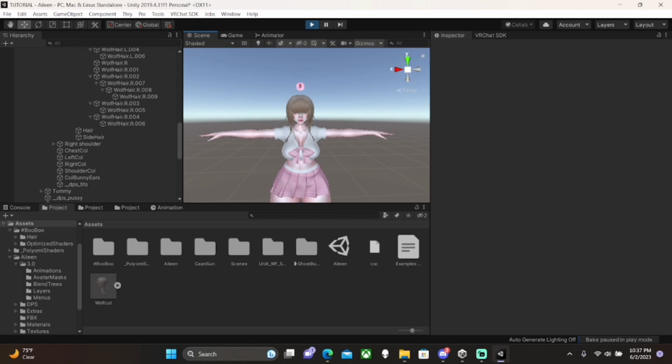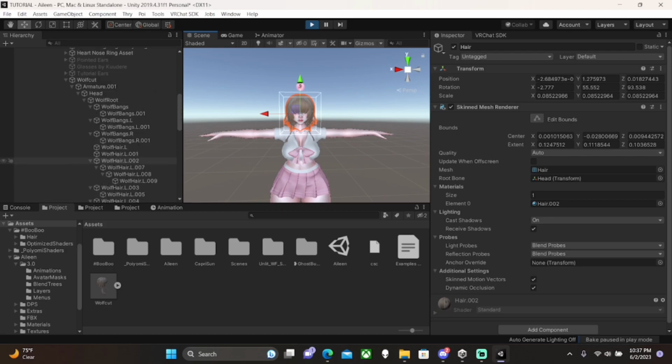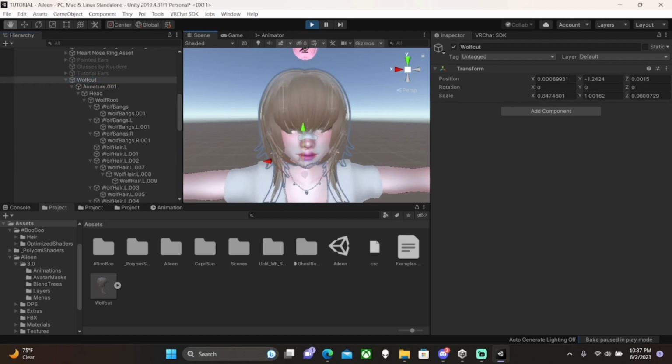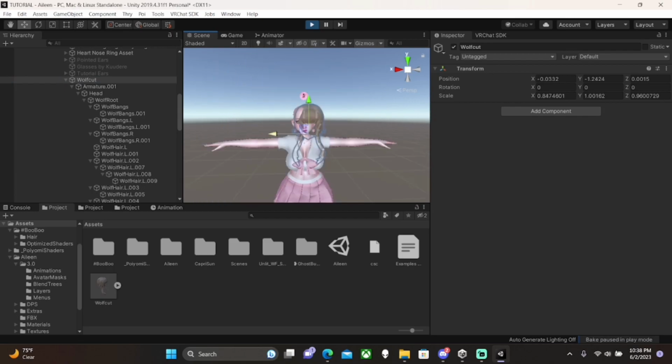So what you want to do is left click on your hair. Make sure you don't get the orange bit. You want to scroll up in your hierarchy to where you find the hair that selects all of it. And you want to move it left and right. And see, look at this. Now your hair moves. Now, if you notice, it's kind of jittery.